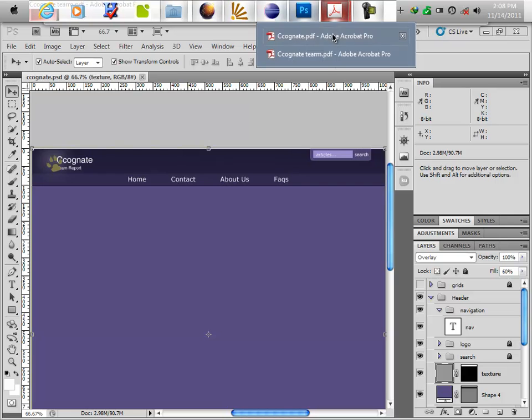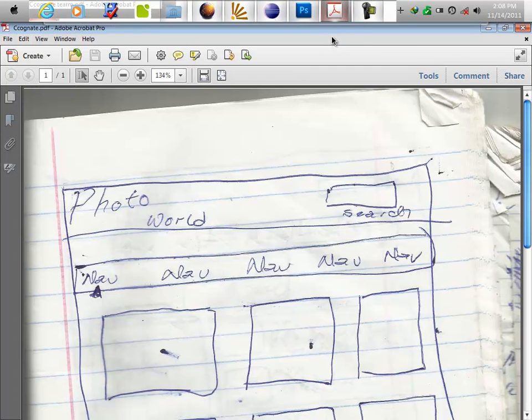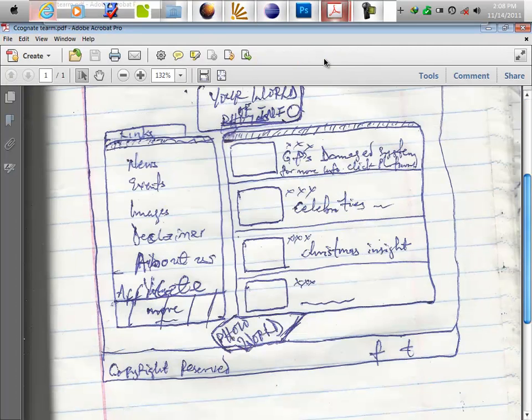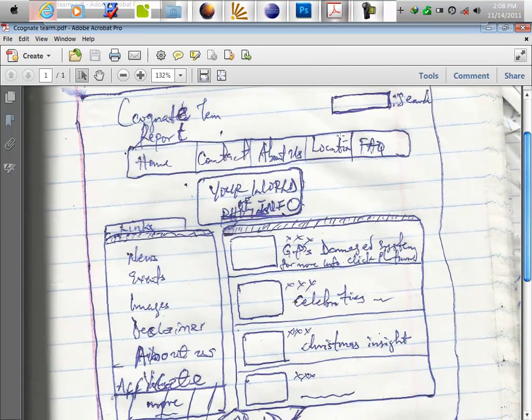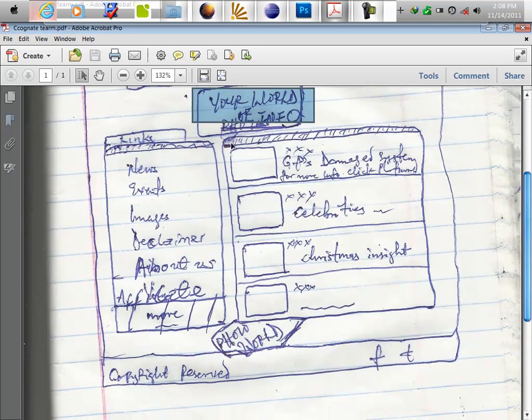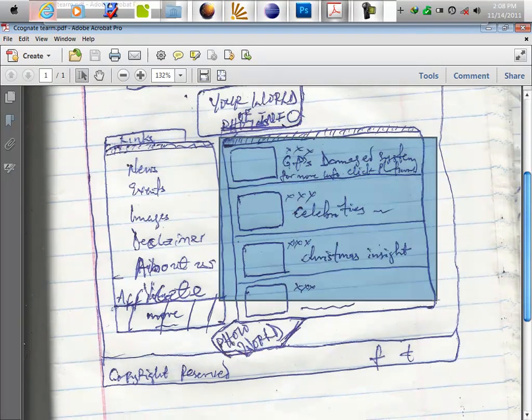And if you look at this, you have a navigation demarcated by a line. We may want to apply that in our site. You have our search, and I don't know what this is. We may end up scrapping this section of the site, but next we need to focus on this area and this area.